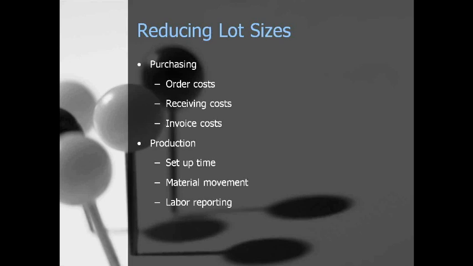Again, we can use technology to do the labor reporting. Scanning in using barcode data collection or RFID updates to the computer. Actually, as the material comes off the machine, it gets scanned and updates the work order and the labor reporting. These are all techniques to use technology to actually make the labor reporting not something that the operator has to physically do. It's done as a part of the operator running the piece in the work center.